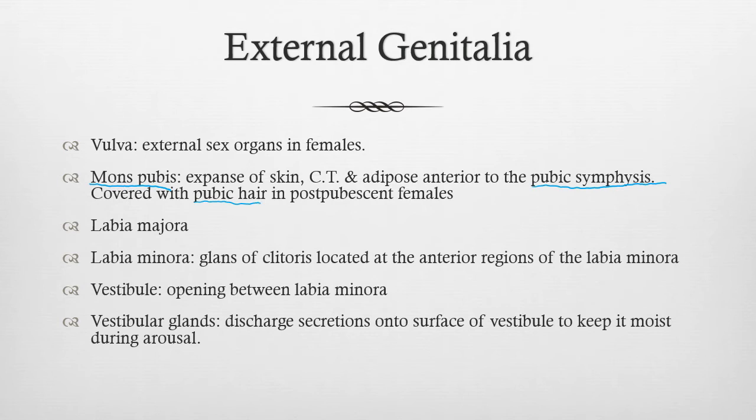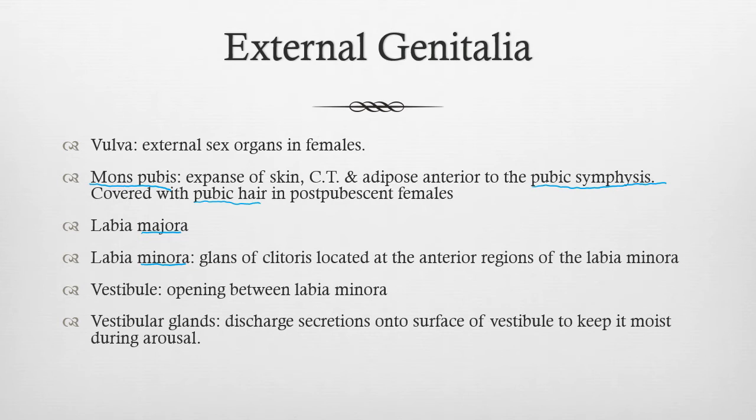Covering over the actual entrance to the vaginal canal, you have the labia majora and then the labia minora that are there. The labia majora has a homologue to that of the male, meaning that it has a similar structure. So the labia majora is homologous to that of the scrotum in the male. And then the labia minora has a male homologue as well. And this is the dorsal side of the penis. The skin that is there is the same as that of the labia minora.